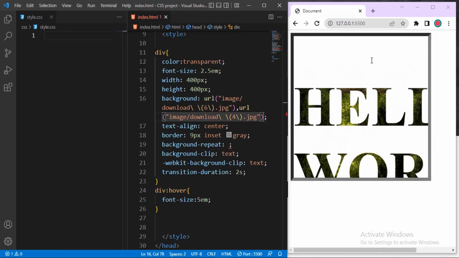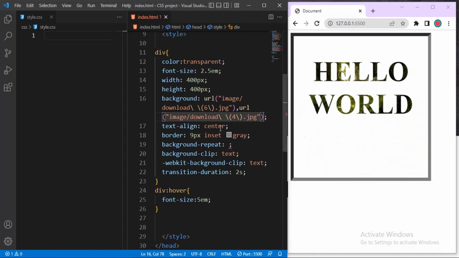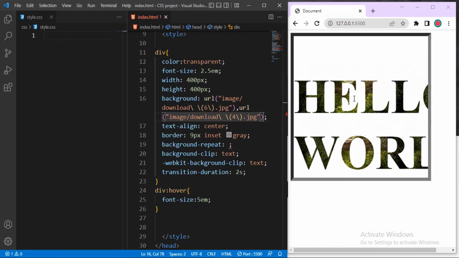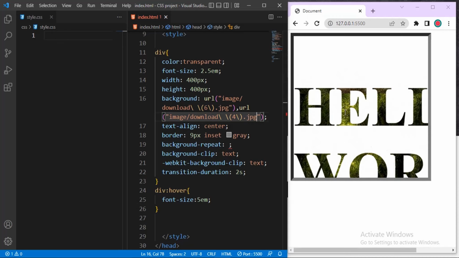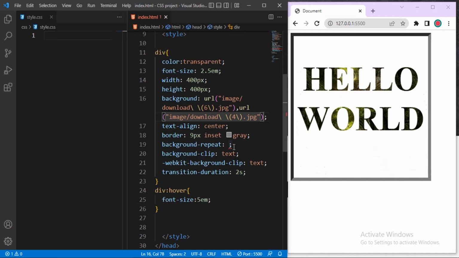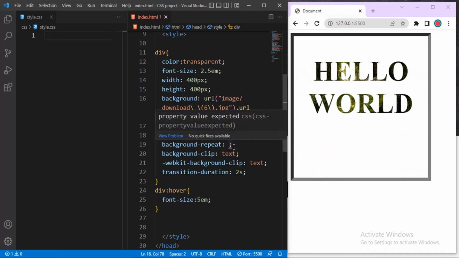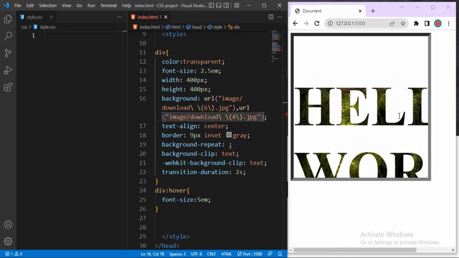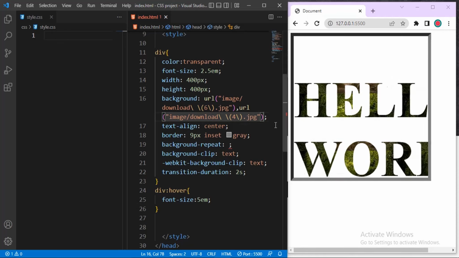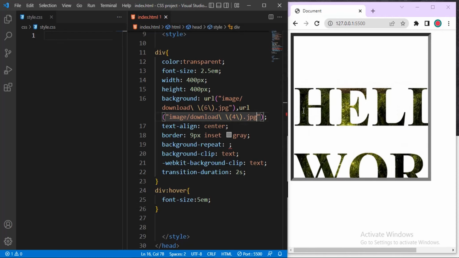The reason why you will not see this image here is because all of them are almost the same size. If you want to try this out by adding another image in the back, you can add multiple images in the back. But my suggestion is to use one image as big as this one, like a wallpaper. Then use another image that is like an icon. That's where you can easily add it. It will just display on top, but here all of them are the same size, so this one will not go behind that one. That's why you cannot see it.